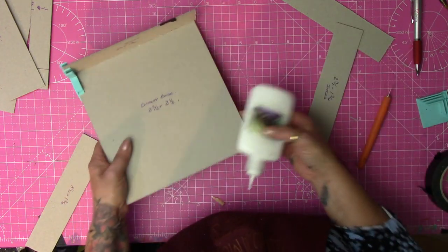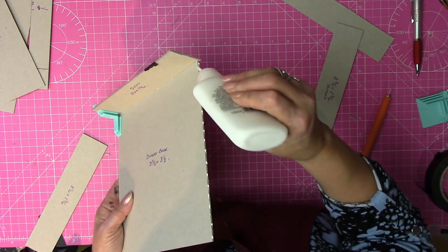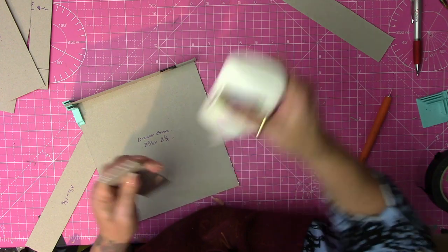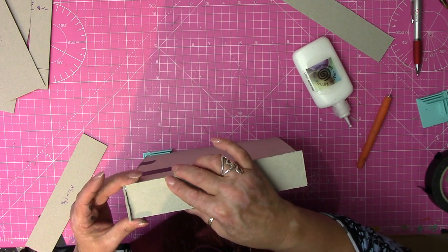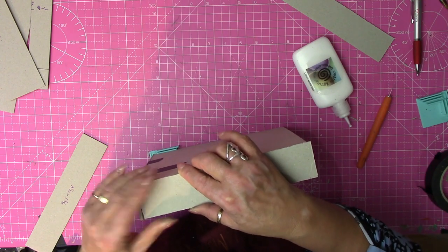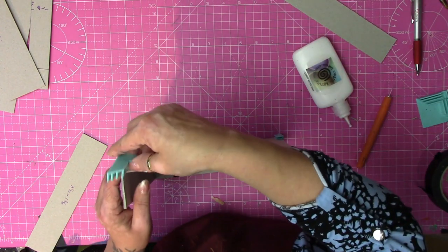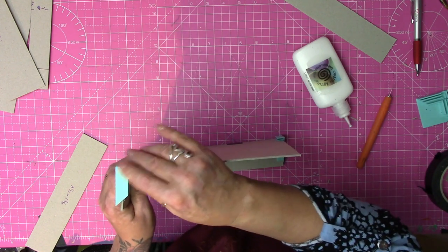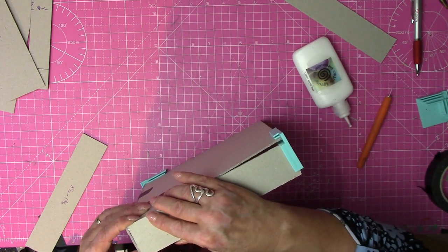So put your glue on this end, dot dot dot, and onto the end of the side that you're going to put on. Now move that over, and then it's just going to butt up. Now it is going to be a little bit too big, but don't worry too much about it, because we are going to cut that bit off. So I'm just going to bring in these clamps again and hopefully get them in place.